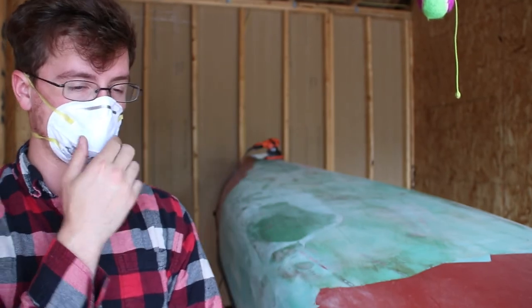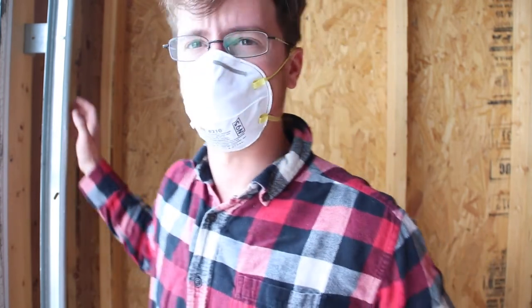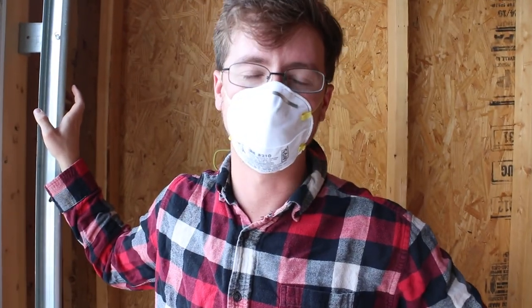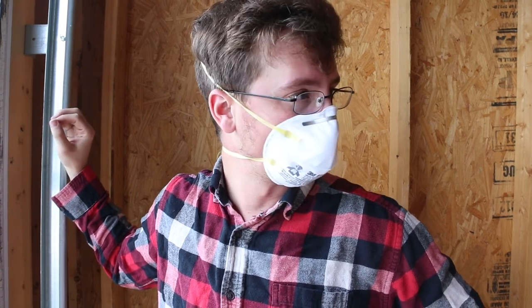But I'm going to leave the boat like this in my garage tonight, and then it's supposed to rain. I'm going to take you guys out here. But it's supposed to rain today, so it may be kind of nice just to sit out and hang out outside. And I'm going to do some more research on what kind of paint specifically I can use, as well as the best way to go about coating it, because I have no idea. Like I've said many times in this video, this is the first time I've done this. But this is part one of probably a 3 or 4 part series.